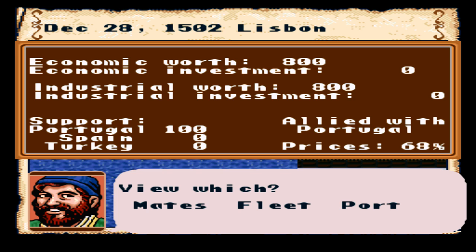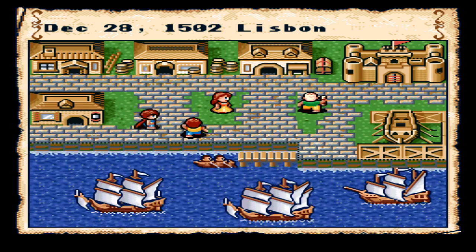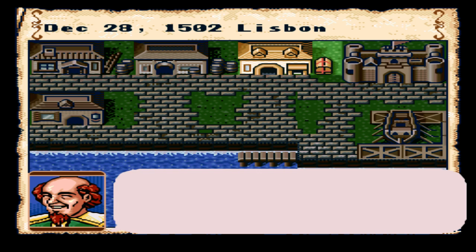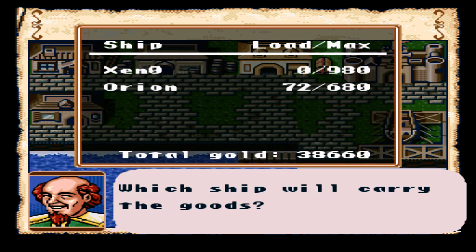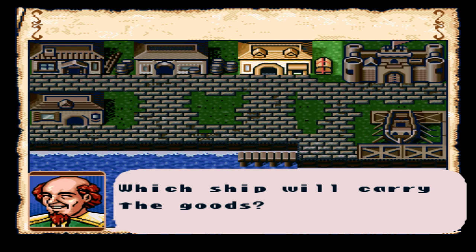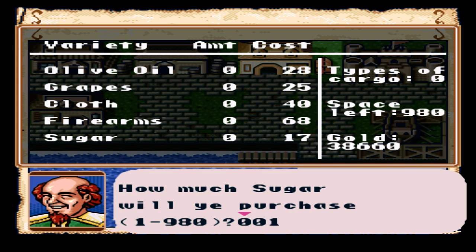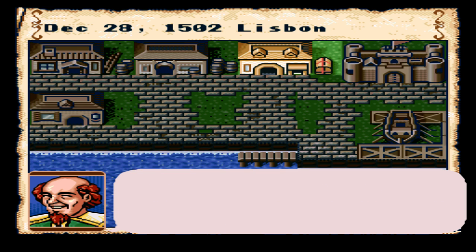Pretty low... Actually, we don't really want to sell our porcelain here. We should probably sell it in Seville. Oh, I don't have anything? Oops. I should have bought porcelain before I left. That's my bad. Let's fill the Xeno up with sugar, and as many ships as we can, basically.